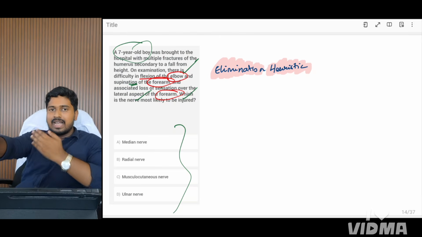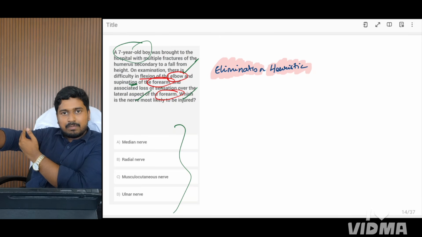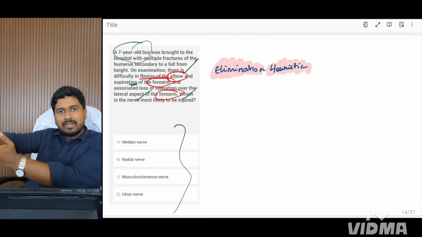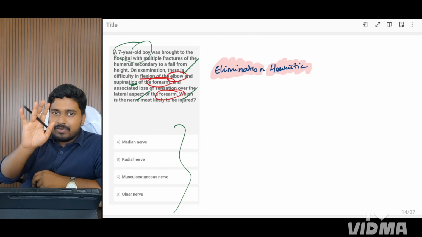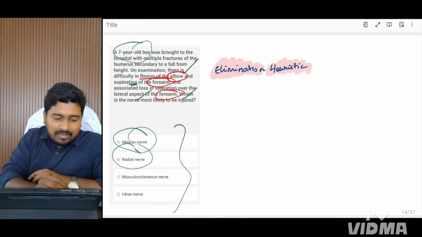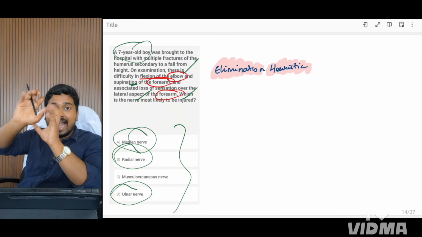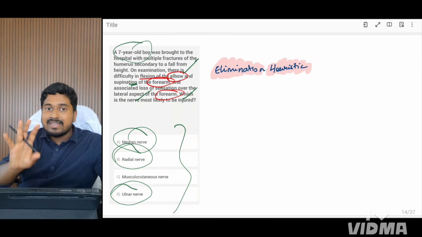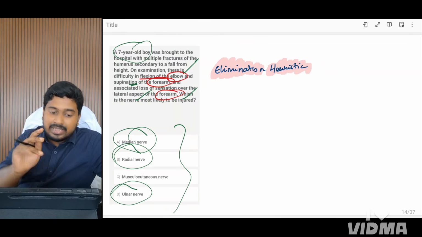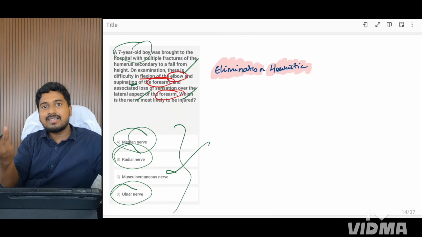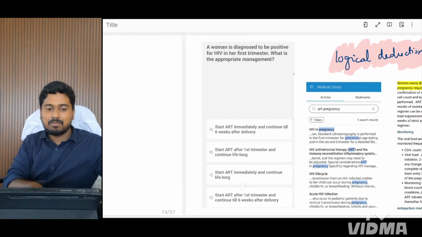Easily you can eliminate. See, till the arm there is a separate nerve supply, and below the forearm there is a separate nerve supply. If you have even a decent understanding of anatomy, you know that median nerve, radial nerve and ulnar nerve, all these three supply below the forearm. Everything in the hands, backside, okay, everything is by these three nerves. And which is the elimination out of this? It is musculocutaneous nerve. As easy as that. You don't even have to know anything complex, okay?